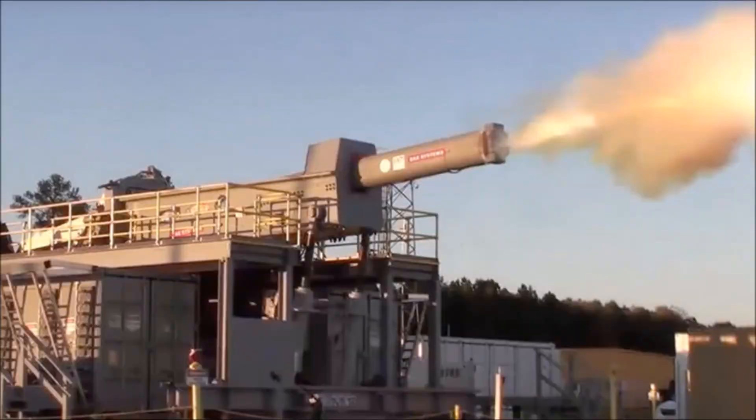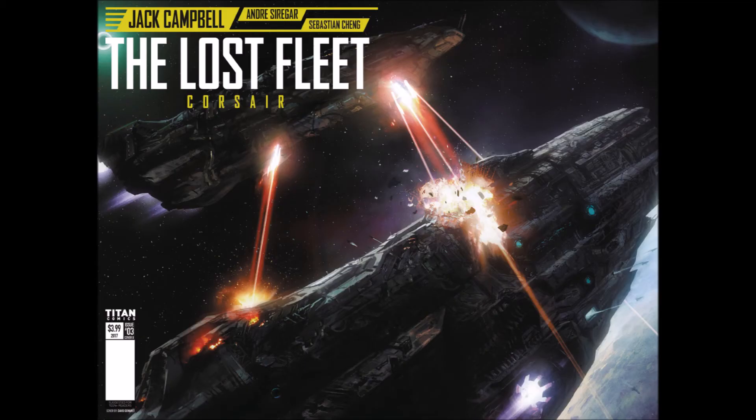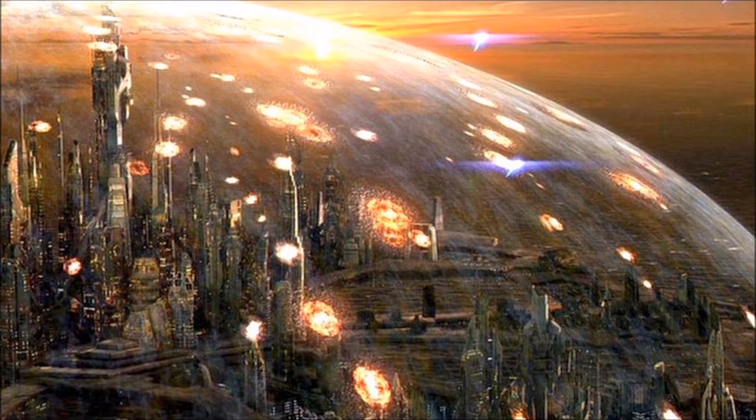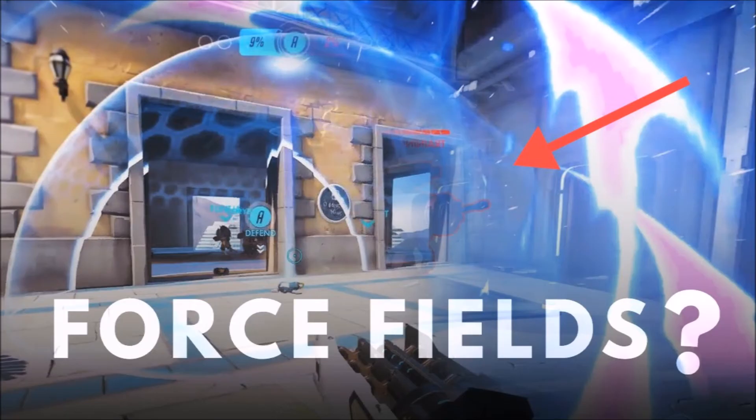If they hit, they can puncture hulls and destroy central systems. These are shown brilliantly in the Lost Fleet series by Jack Campbell, with the use of grapeshot rail gun launchers that shoot ball bearings at the enemy. So we have our ship's weapons: laser turrets, coil guns, a few nukes, and scattershot missiles. Although force fields are commonly displayed in science fiction, we have no way of making them. In concept they don't work — you're trying to apply a force to nothing to resist an impact. That's like trying to catch a ball with the air between your hand and the ball. It doesn't work, so neither can our ship.